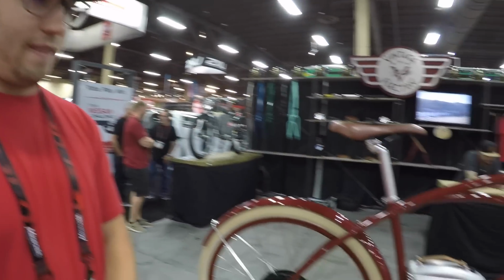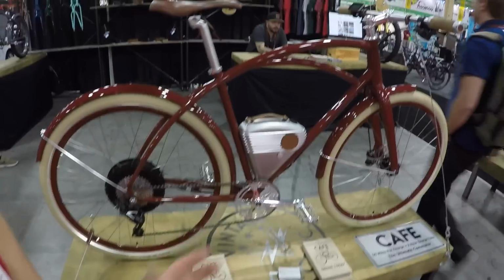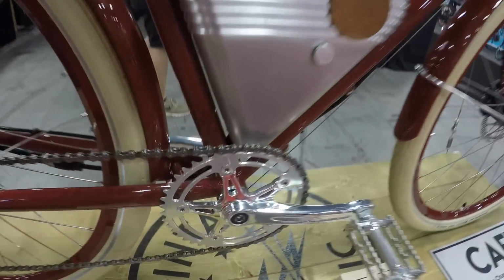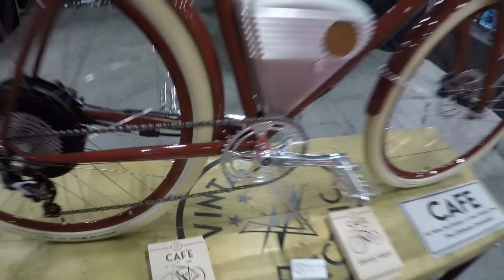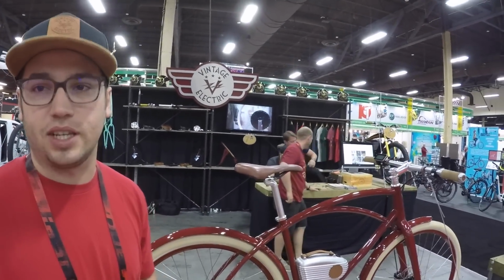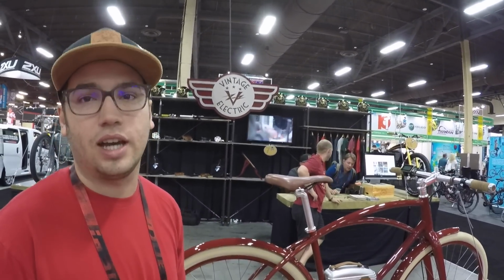So you said speed pedelec. Tell me about the cadence or torque sensing. What are you using? We have a torque sensing bottom bracket, and that comes back to the hub motor, and it's very, very accurate, much better than cadence. It's super responsive and very fluid. Does this one do a throttle too?